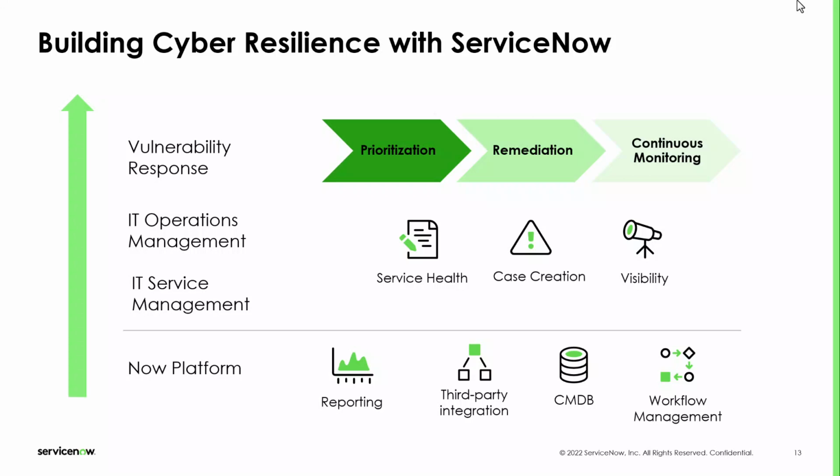When we couple that with information from IT service management and IT operations management, we can get greater visibility into all the devices and services on our network and correlate that with our vulnerability information, which then all leads to the vulnerability response module, which allows us to take in all that context from the Now platform and prioritize threats and identify remediation solutions or patches and continuously monitor our assets even after initial remediation actions have been taken.